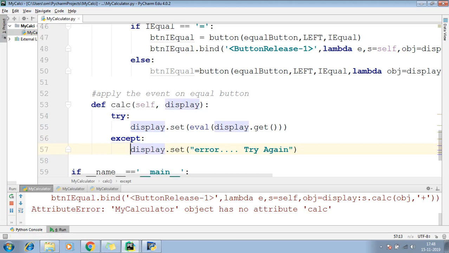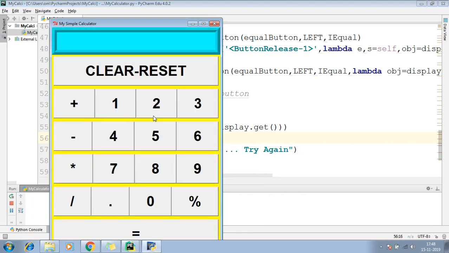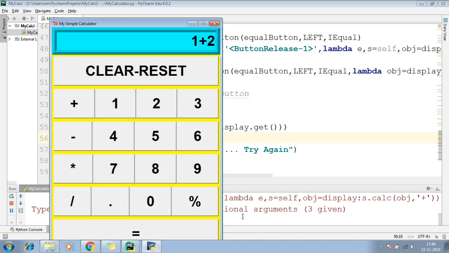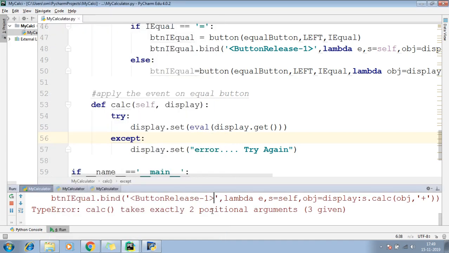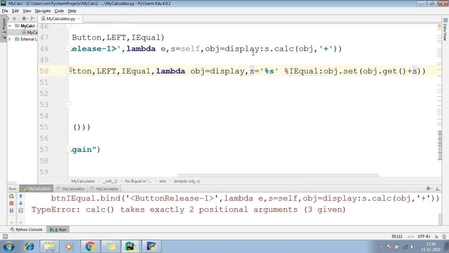And then try again. So save the code, run the application. 1 plus 2. So it is saying that calc takes two position arguments as object. So this is object set object dot get.